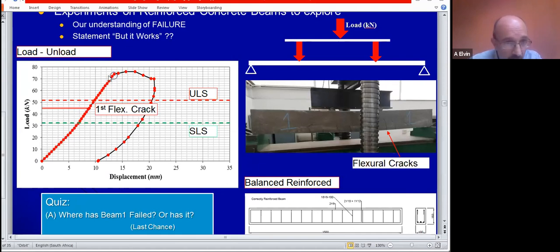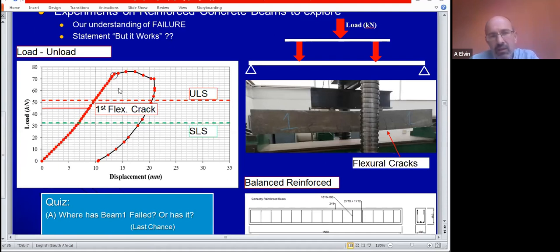This photograph corresponds to its yield point. So what we can say, to repeat, is that from a rational design point of view, we just know this value, and we have reinforced it. Thus, we are A-OK for rational design. So rational design, no failure. But if we were to investigate the beam under load, we can say that there are two groups of failure. Serviceability failure, which is where the first crack occurs and where our displacement is beyond acceptable, and that is up to us as the engineers to accept. Somebody wrote L over 250, or the client might state it is L over 500, or you can choose any other value. And the second one is the cracking.